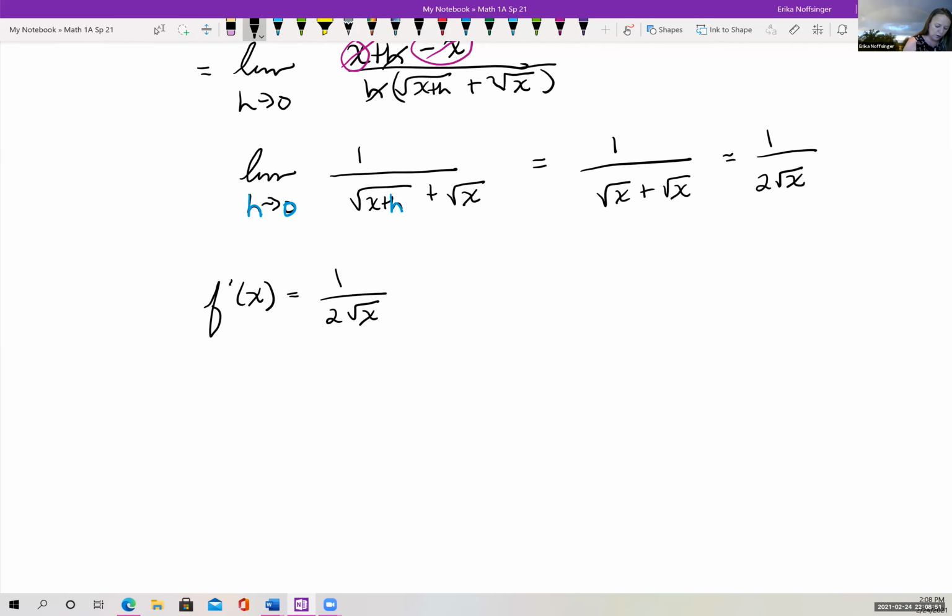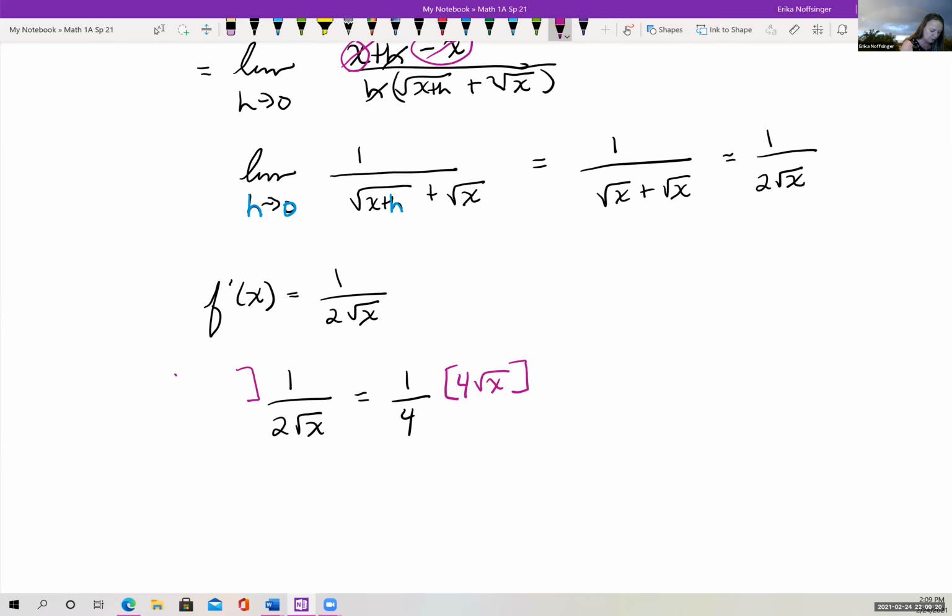So we want to know when is 1 over 2 square roots of x equal to a quarter. There are a couple of ways that we could approach solving for x here. I notice it's a fraction equal to a fraction, so we can use the cross product, which is the same thing as canceling our fractions by multiplying both sides by our LCD. Our LCD of those denominators is 4 square roots of x.